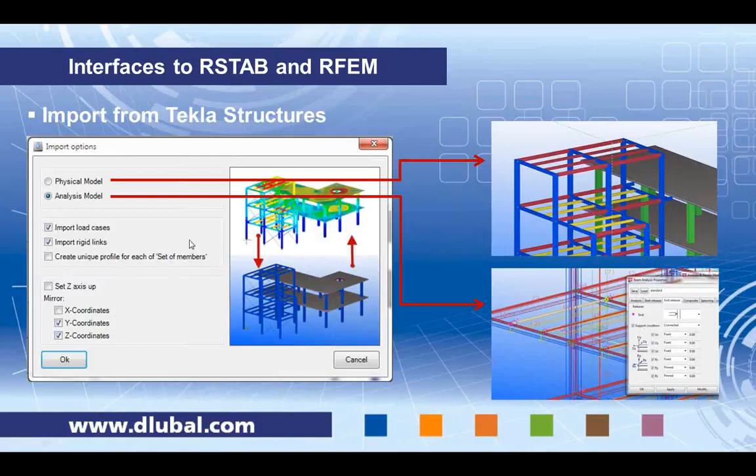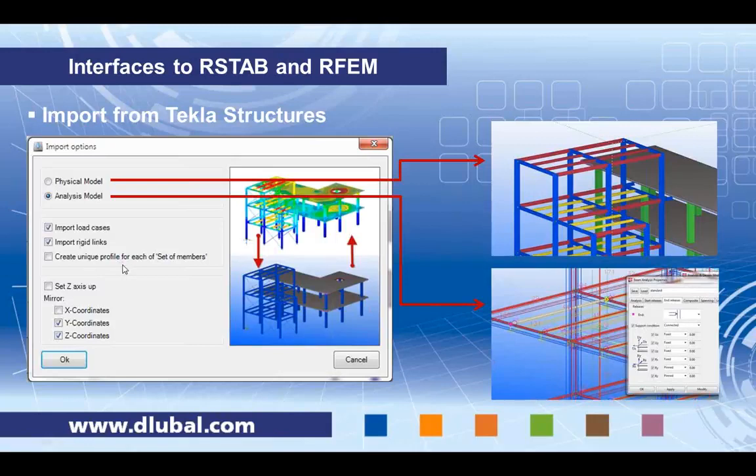And I have special features that we implemented for some specific customers that would like to have, for each member in Tekla, an additional single cross-section definition inside Dlubal software. So if you have 1,000 members, you get 1,000 different cross-sections, for example, inside Dlubal software.